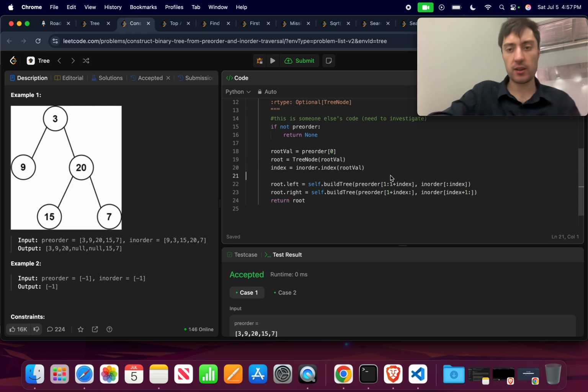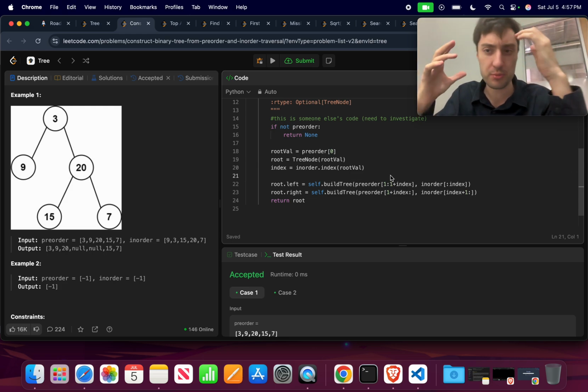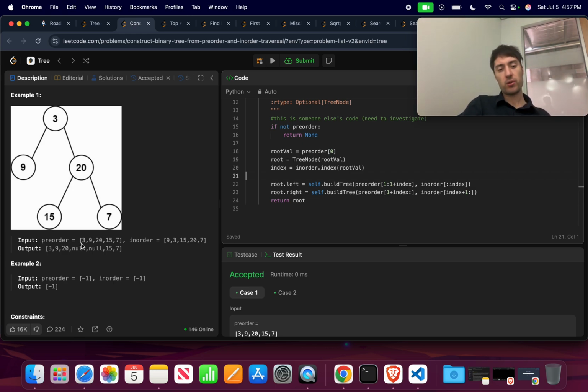Okay, so yeah, I think that's the way I'm going to do it because this question is so difficult for me to understand conceptually. I understand, okay, I can do an in order traversal. I can do a pre-order traversal. I understand it, but I guess I don't understand the meaning. I haven't internalized the meaning of how the in order traversal gives me information in conjunction with the pre-order gives me other information, and I can put those two together in some way.